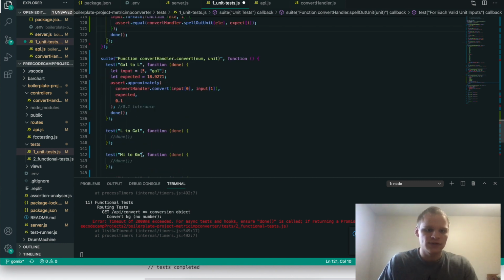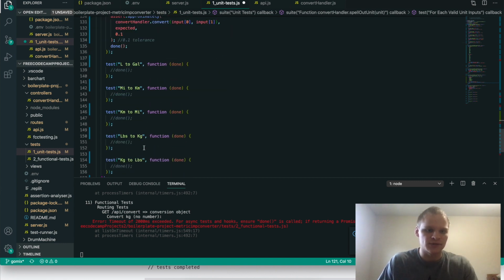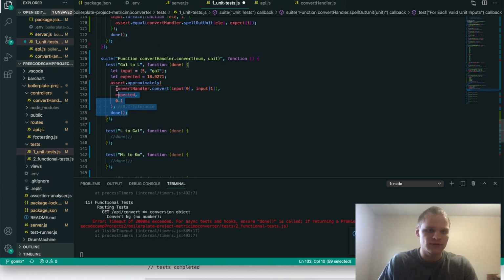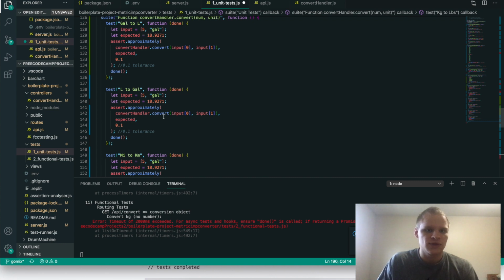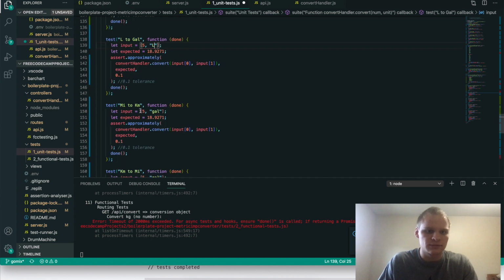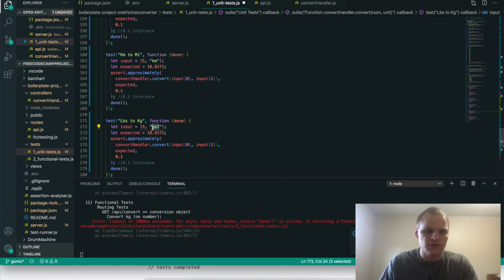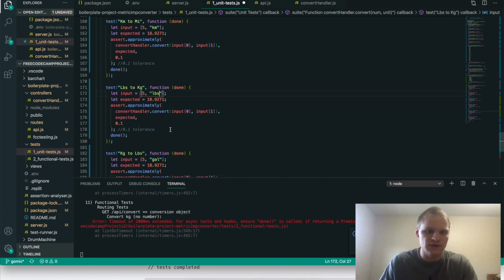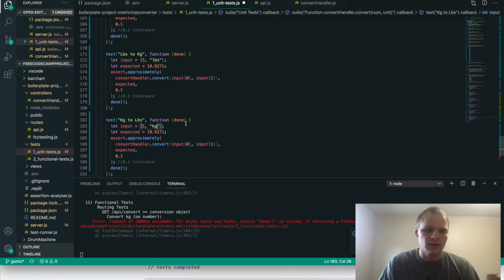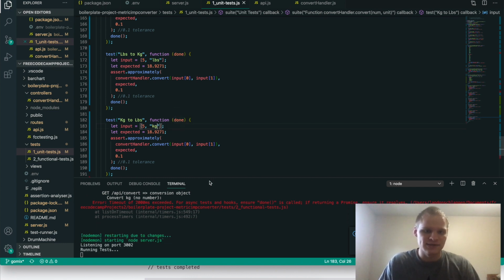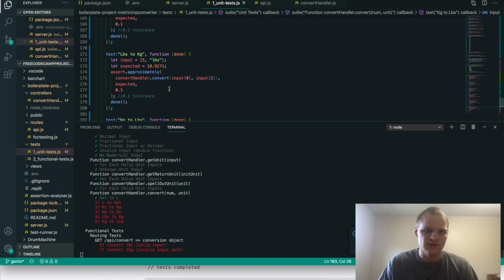And then we do liters to gallons and miles to kilometers, kilometers to miles, and the other ones. And for these ones, basically what I did was I just copied this and pasted it into all of them. Once you have them pasted into all of them, we want to change the gallons into liters, and then we can change the gallons into miles for this one. Change this one into kilometers, change this one to pounds, make sure they're lowercase, change this one into kg, and then I basically just ran it and then saw what they came up with, because they're gonna fail.